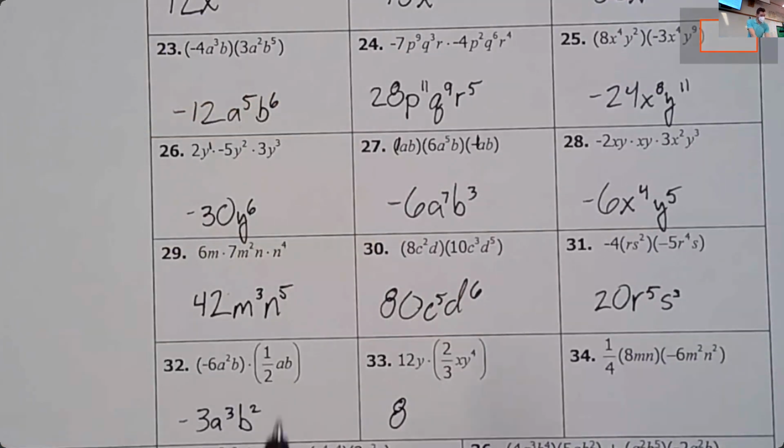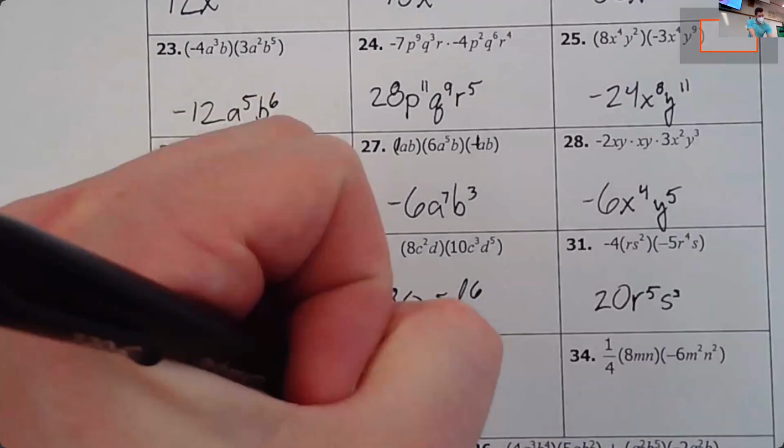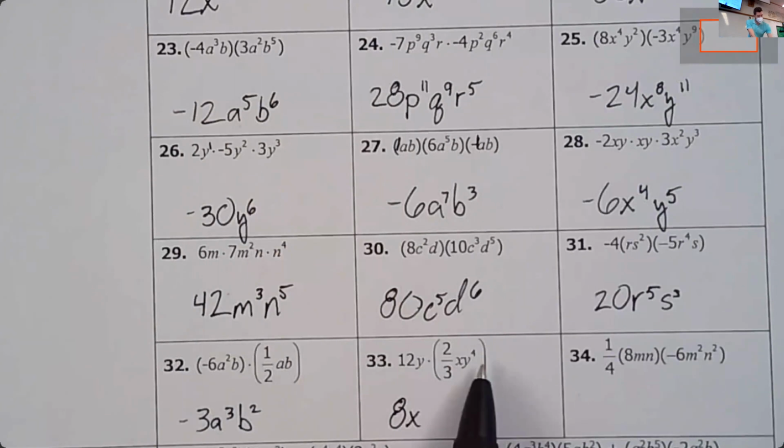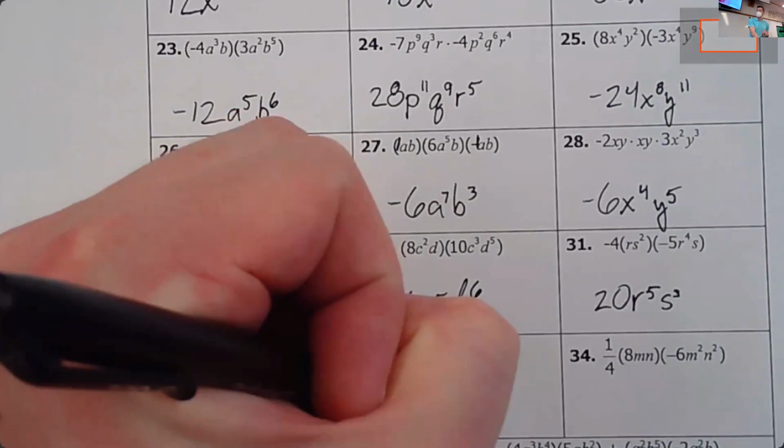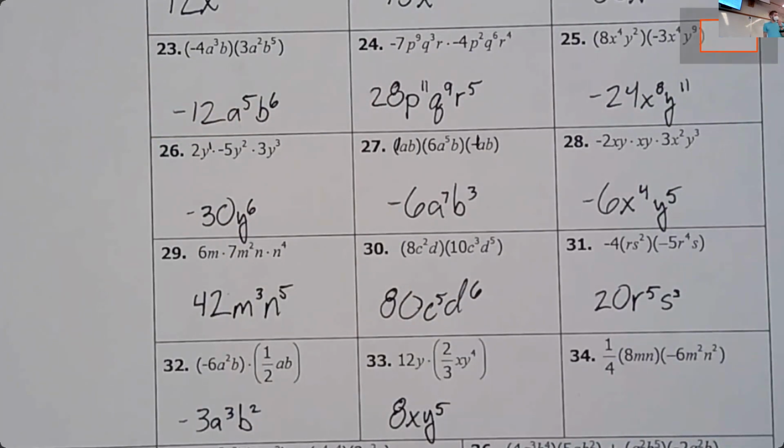Let's see, x first. There's only one x there, so we're going to have x, and then y. There's a y here, and 4 more there, so xy to the 5th. So 8xy to the 5th. Now, if you had 8y to the 5th x, that's fine. But as I mentioned yesterday, generally speaking, we'll write things in alphabetical order. I would not mark you down, though, if you wrote 8y to the 5th x.